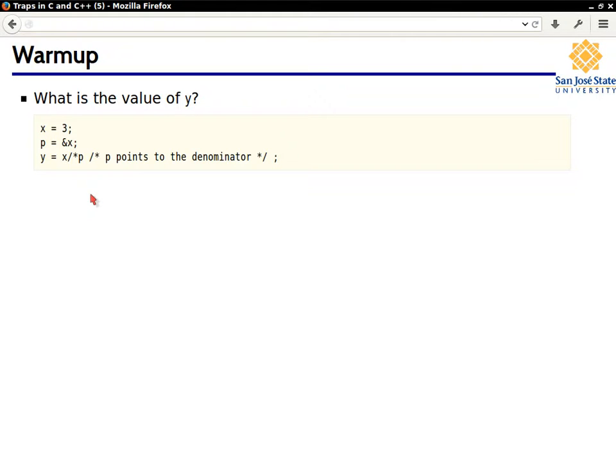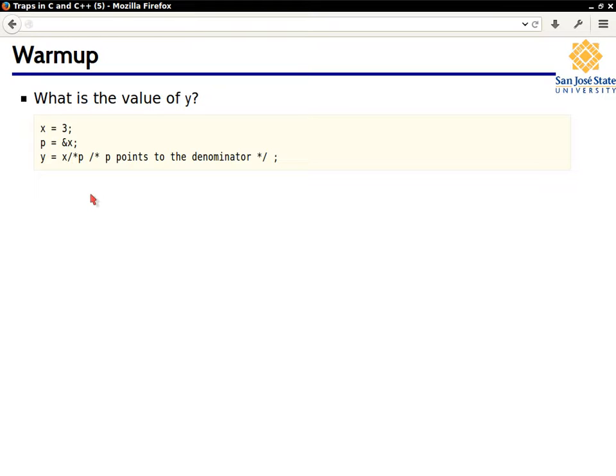So, a little bit of warm-up so that you recognize a few of the simpler traps. Have a look at this. My question is, what's the trap? Let me ask a simpler question.